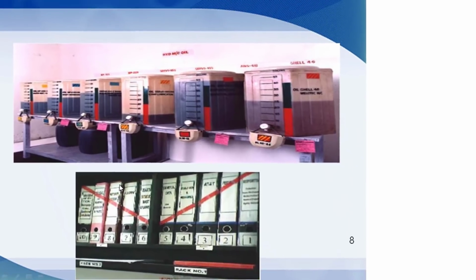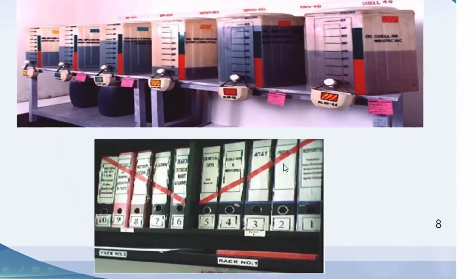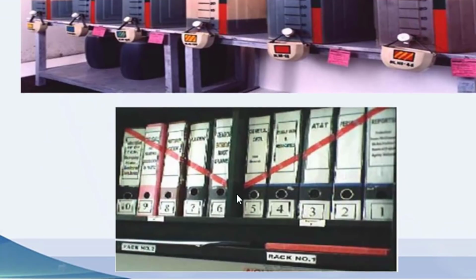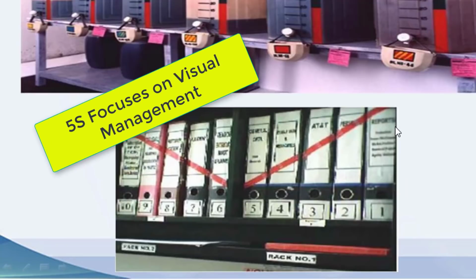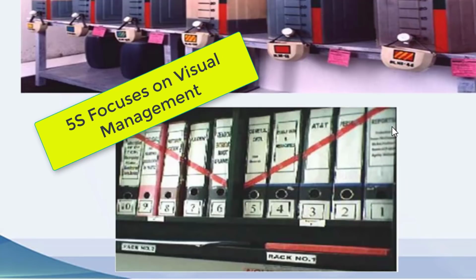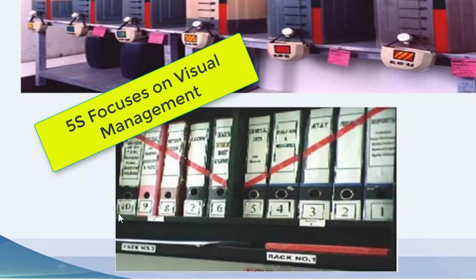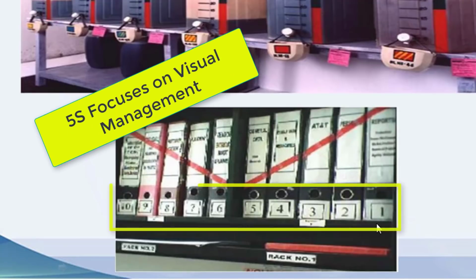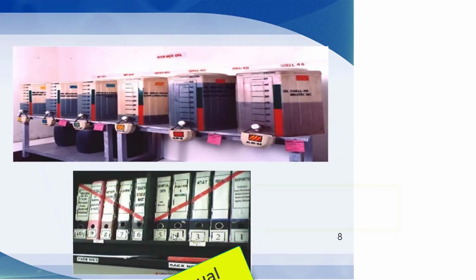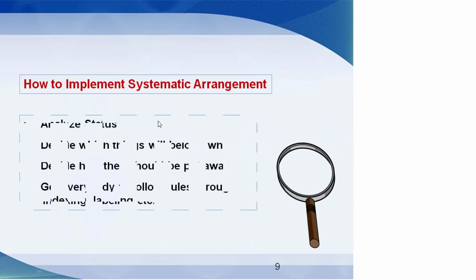The next example we have over here is file management. You can see we have a V-shape tape pasted on these files. It is a visual indication of file management. If anybody takes this file and keeps it somewhere else, the V-shape will not be formed. So visually he can come to know that either the file has been taken out from its place or it is being kept in some other location. Even though there are file numbers on each of the files, visual management is always considered much better than this numbering system.